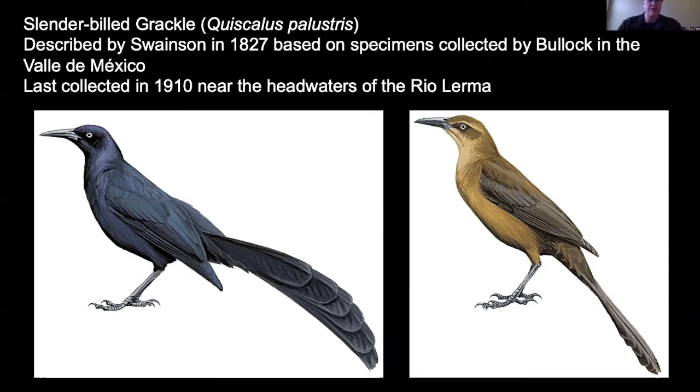This bird is clearly a close relative of the great-tailed grackle, which now occurs here in Minnesota, but historically was restricted to central Mexico, and the boat-tailed grackle of the Gulf and East Coast in the US. It's distinguished by coloration of the female plumage, as well as body and especially bill size and proportions.